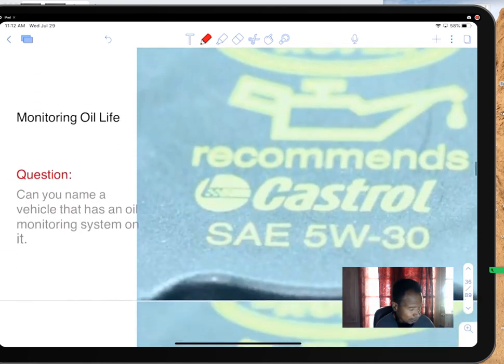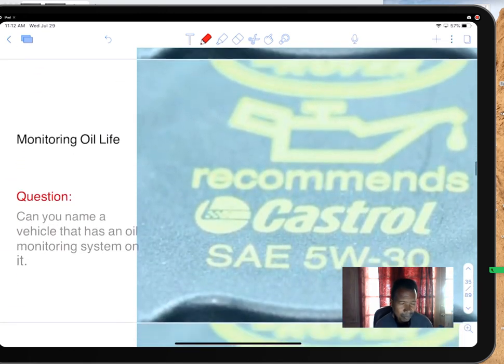Mr. Davis, what if you haven't driven the car a lot, but it's been like 8 months? Like the situation we have right now, where you're not driving a lot of miles, but a lot of time is going by. Do you still change it? Because they said it can lose the lubricating values also by sitting around, right? It says the rule is 3 months or 3,000 miles, 5 months or 5,000 miles. So yeah, the months count also, because sitting there can lose the lubricating factors also.